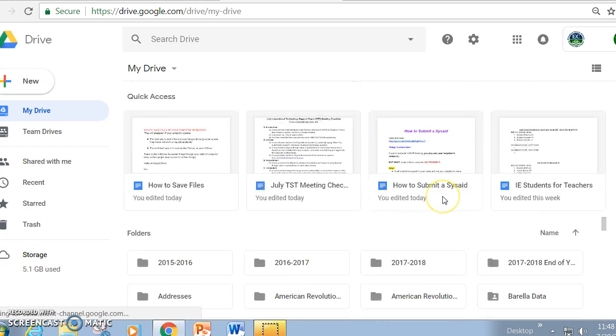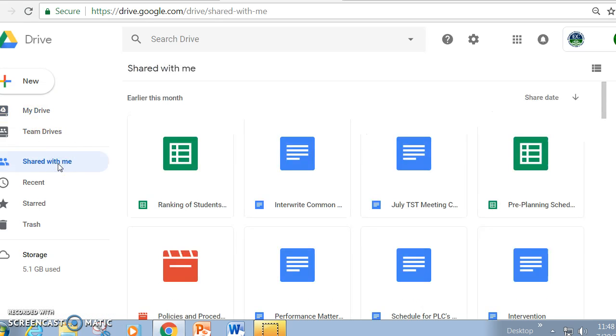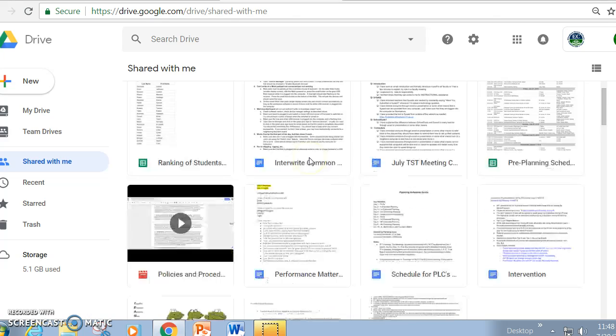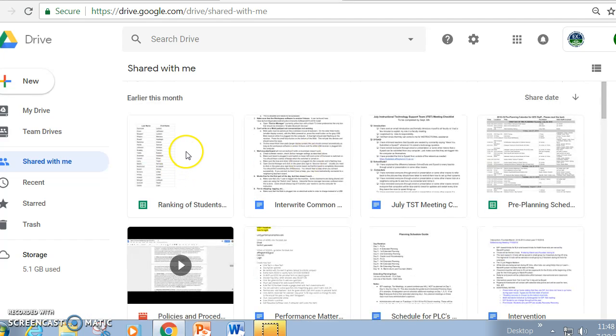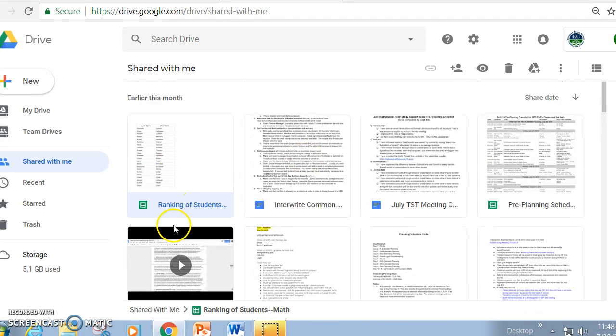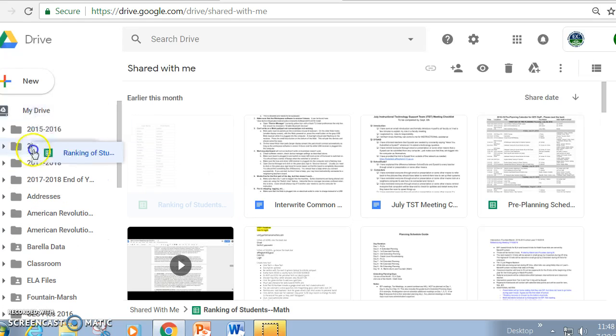Okay, I recently just shared a folder with you, and if you find that, you'll go to Shared with Me, and you'll be able to find folders. You may take that, grab it, like I'm clicking this. You can grab it and move into your drive. So when you see my folder, you can just grab and drag and move it into your files, and it'll help you access it easily.